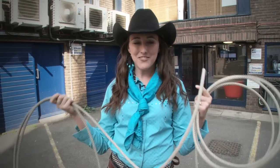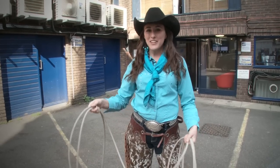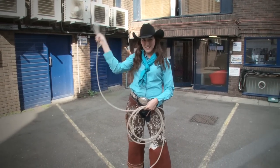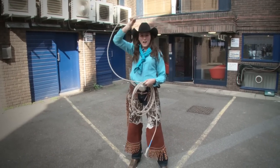From in the middle, between left and right hand, this is the slack, and of course, these are the coils. So when you're roping, you have to keep your arm up and twist your wrist around, so you come around like this. You see how in the middle of the rope it's nice and open? That's what's going to be able to catch your calf with.